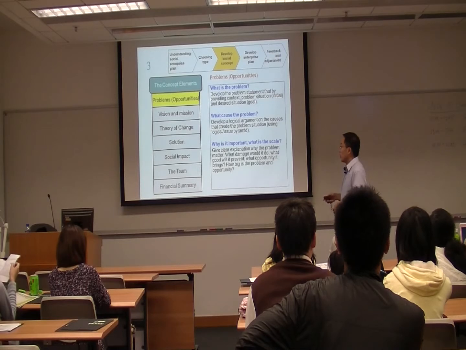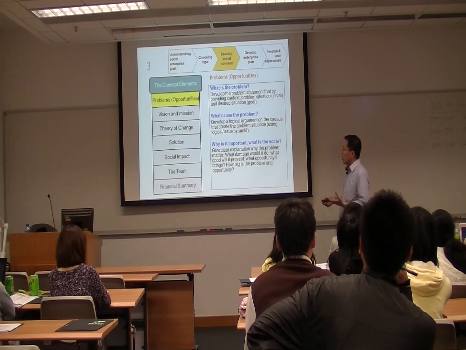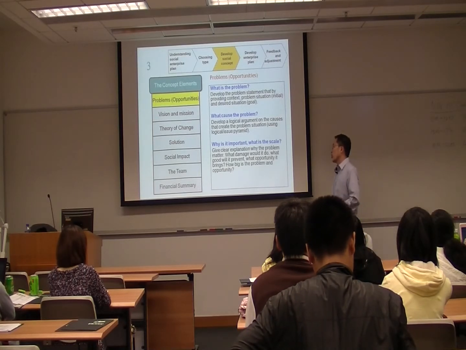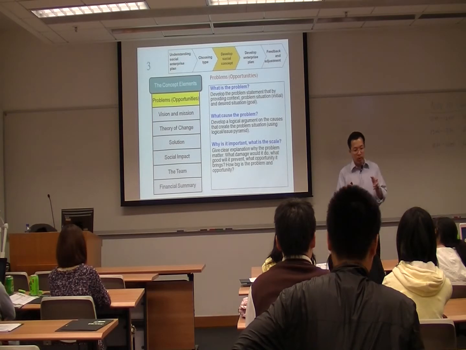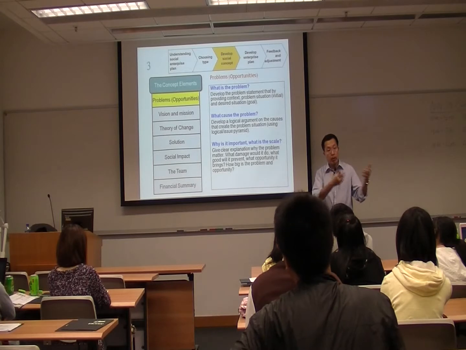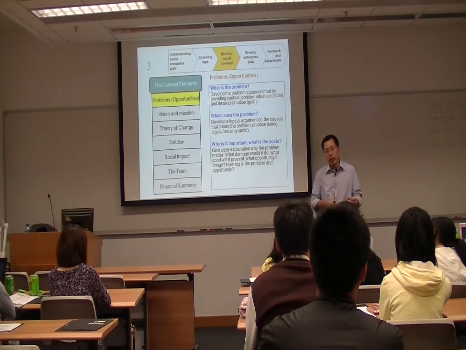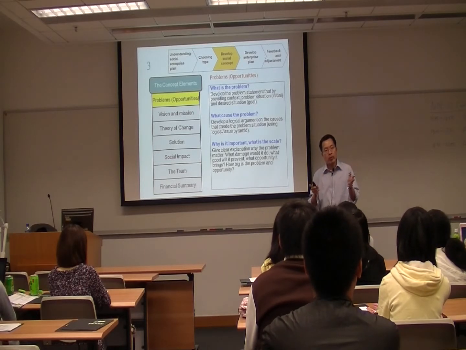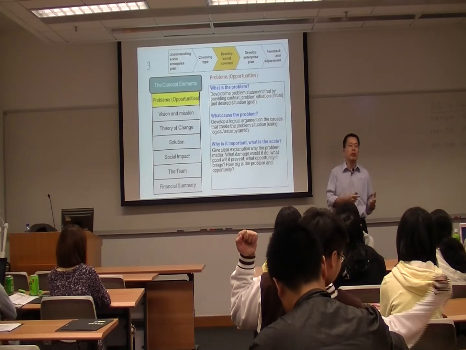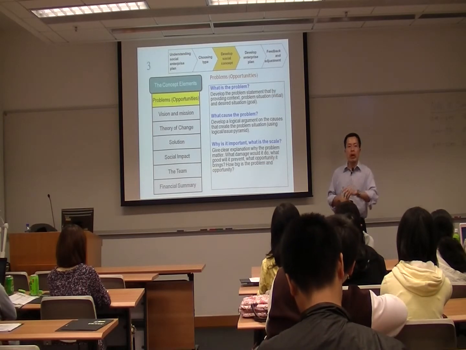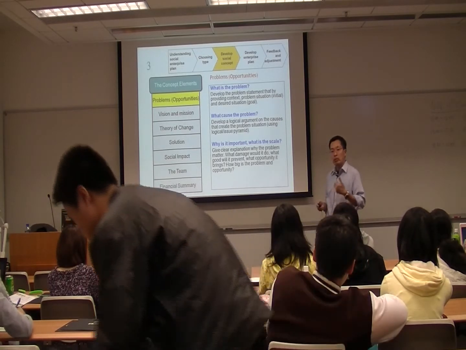You can collect more information to substantiate your arguments with a clear explanation of why the problem matters, what damage it will do, what good it will prevent, what opportunity it brings, and how big the problem and the opportunity are. Sometimes the problem may lead to other opportunities. This is not very easy, to integrate problems and opportunities. But in Chinese, we always say 有危便有機, where there is danger there is opportunity. So this is how to link opportunities and problems together. Sometimes it requires a creative mind or a kind of artistic thinking, plus the logical mind, to derive the evidence from the observations and give people an understanding of how you interpret the opportunities there.